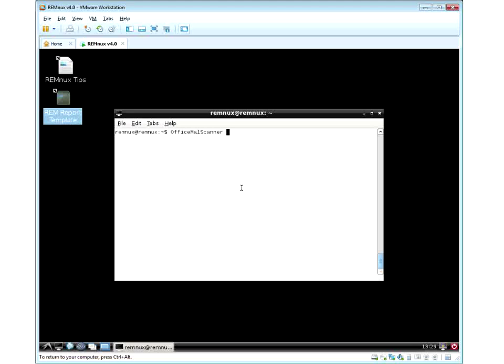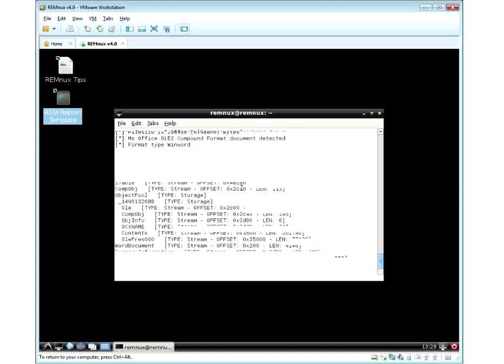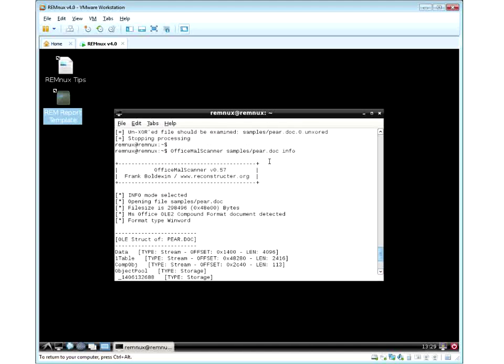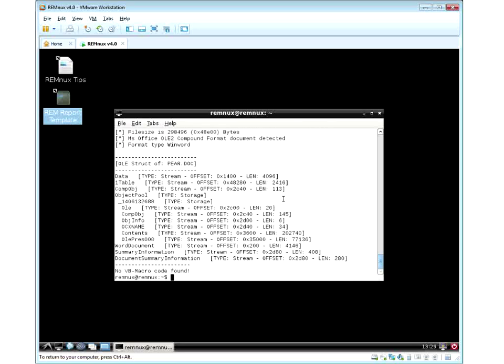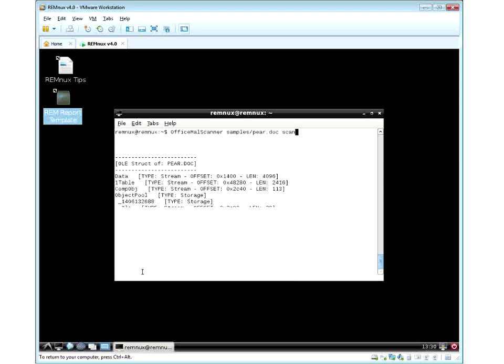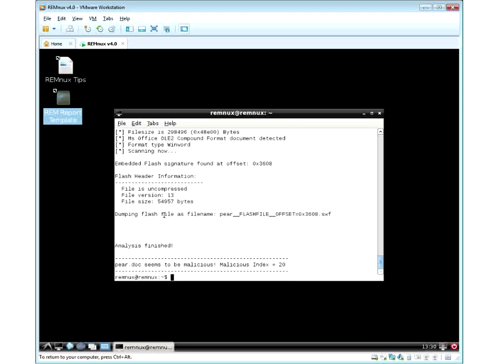Office Malware Scanner is a tool by Frank Boldewin, and it's a toolkit for examining malicious Microsoft Office documents, and it is quite awesome. If you point it to a file that you think might be suspicious, like this malicious Office document, well, it turned out to be malicious, maybe first you want to know info. Give me some info. Is this indeed an Office document or not? Well, it'll parse the file, and it'll tell you that it looks like it follows the Excel structure, and there are no Visual Basic macros. If it found macros, it would have extracted them for you.